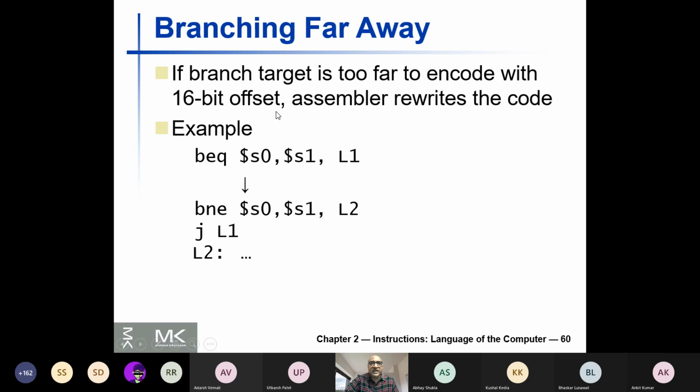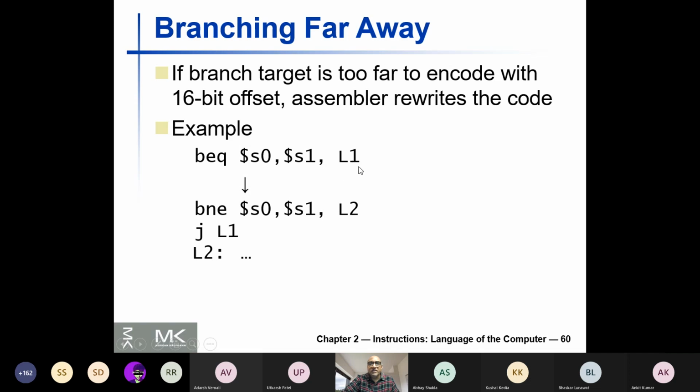In that case, the assembler will handle this in a different way. Suppose this is the statement BEQ S0 S1 L1. What is the limitation? By using this BEQ, the conditional jump statement, the label provided consists of only 16 bits as the address offset.